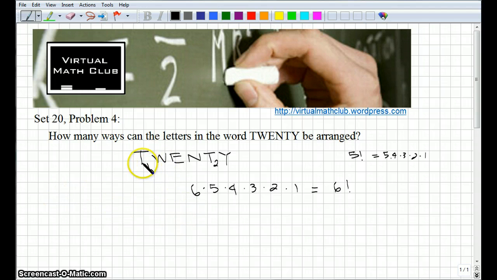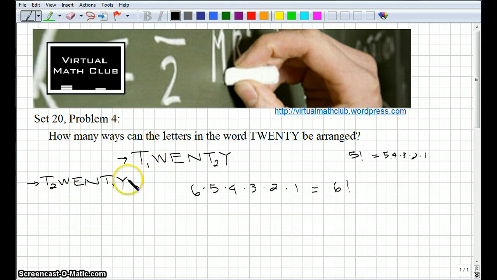But let's take a look at this. I actually made these distinguishable by calling this one T1 and this one T2. But this would be another way to spell the word. Right? So this permutation here actually counts this as being different from this. But if the T's are indistinguishable, then this is really the same. Okay, does that make sense?